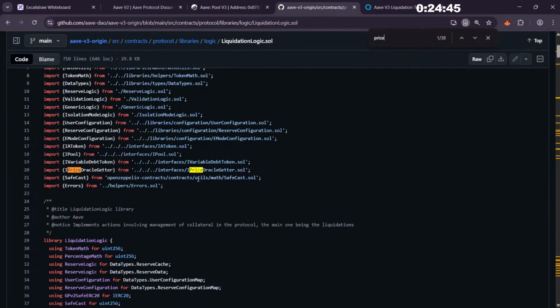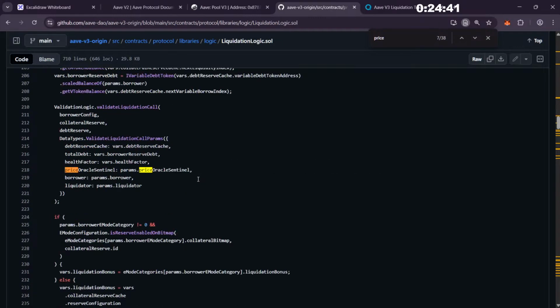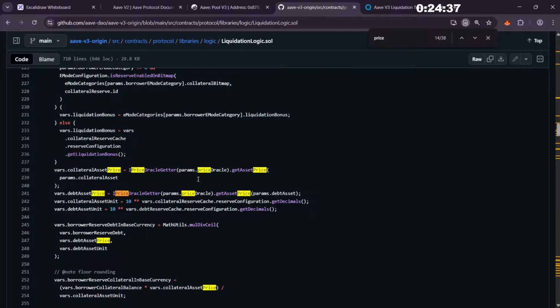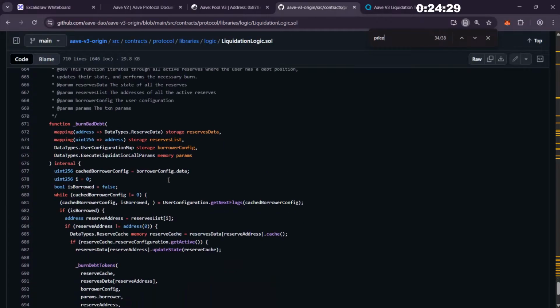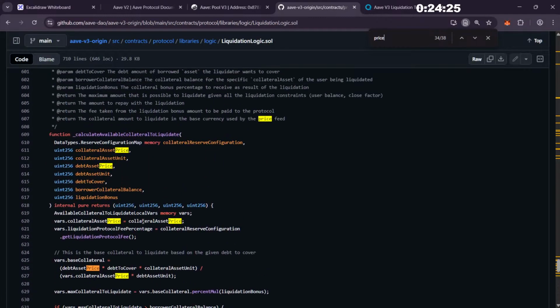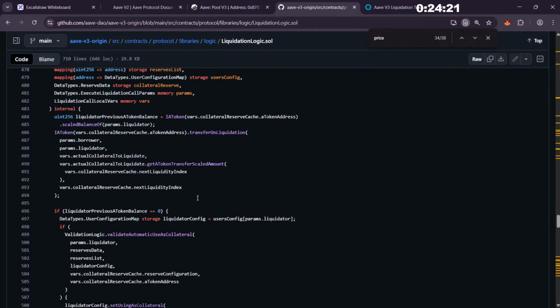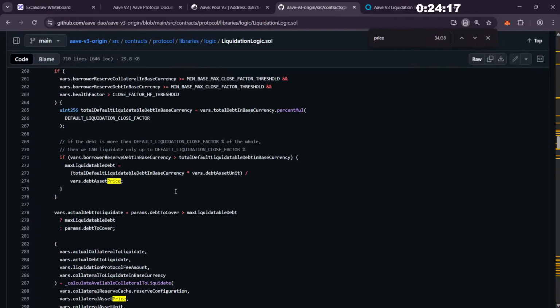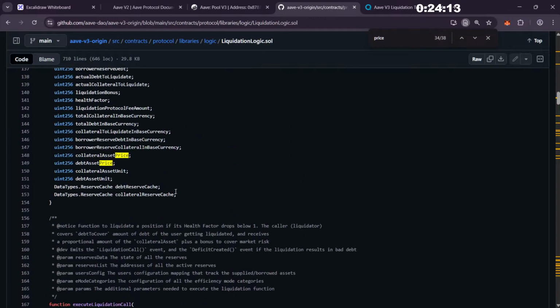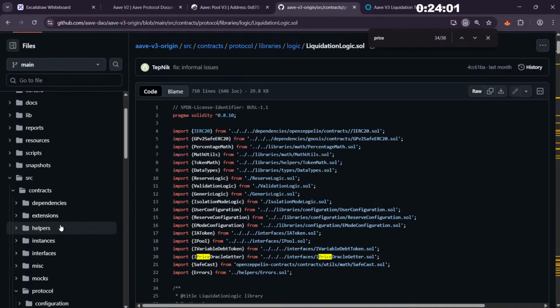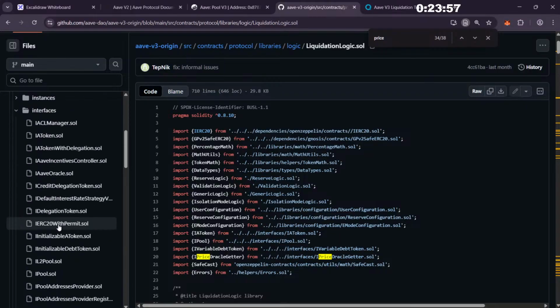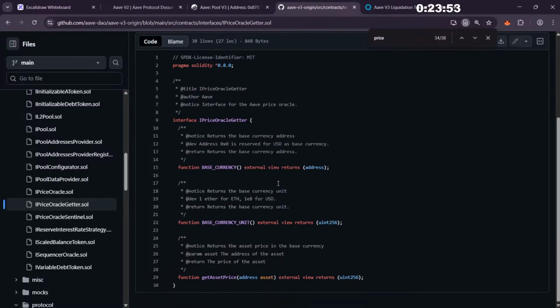Now price, do we have price oracle getter, which is in interfaces, and then I price oracle getter, get asset price.